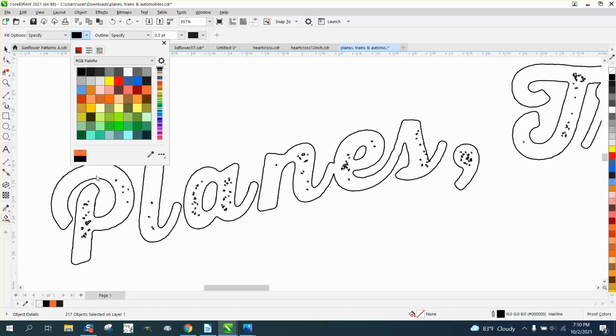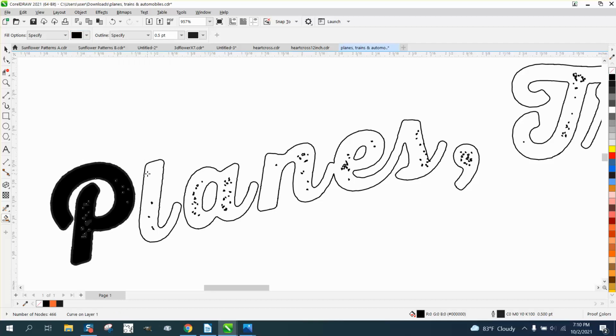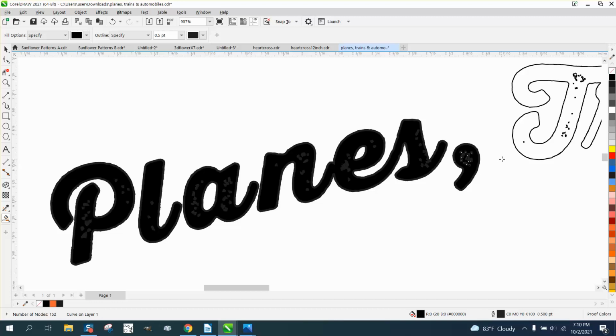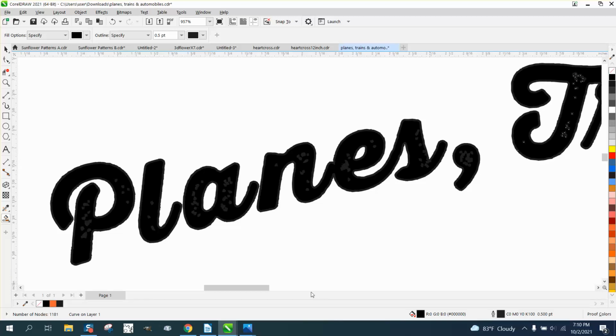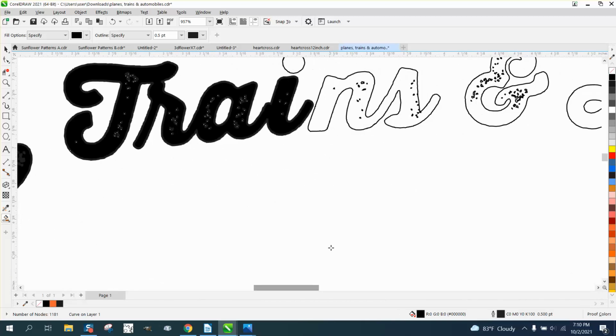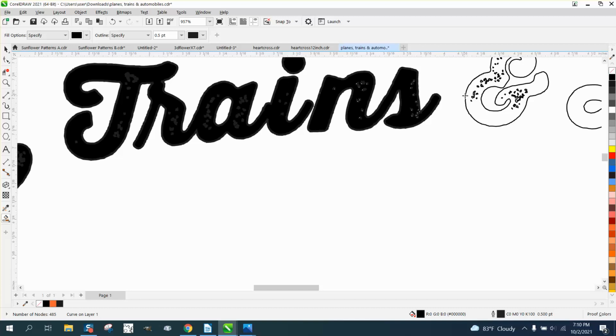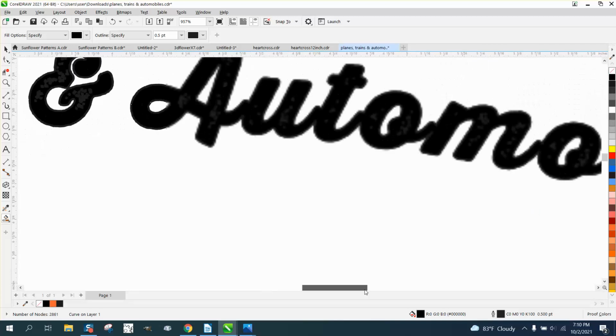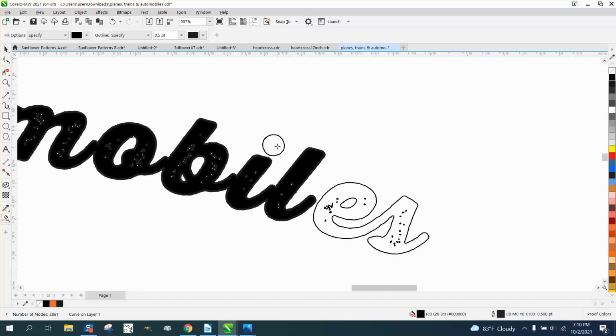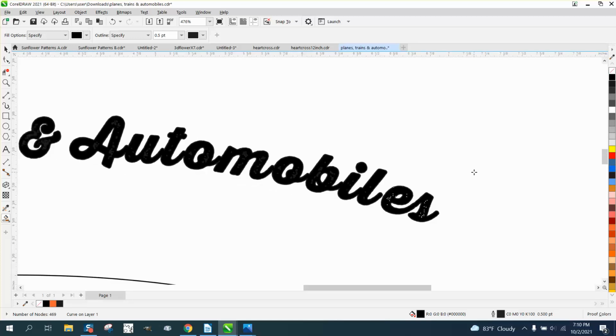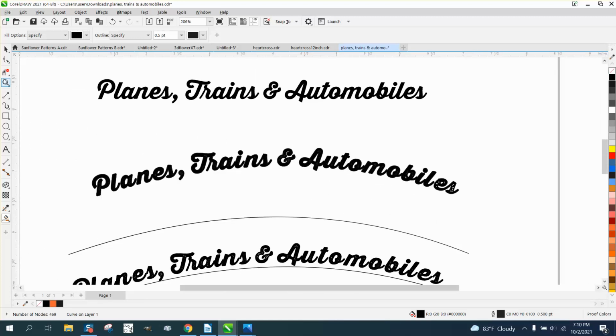I don't know if they even want those dots. And if they're going to laser engrave it, I don't think they're going to show up. They're so little, because the laser is going to burn it up. So I would maybe pick another. But you can see at least our letters now are working, and we got the text to path.